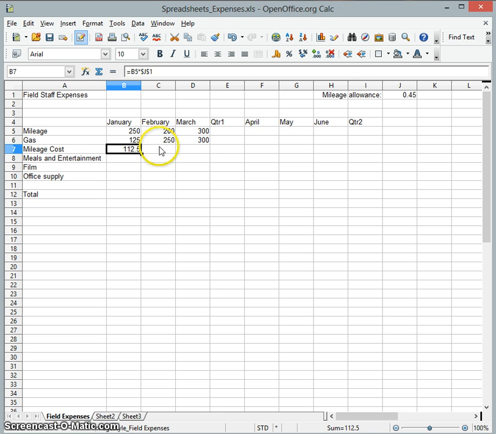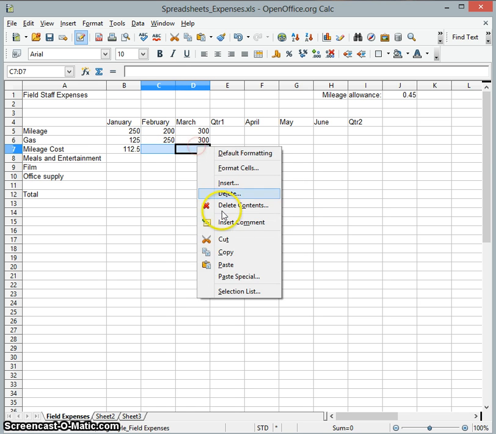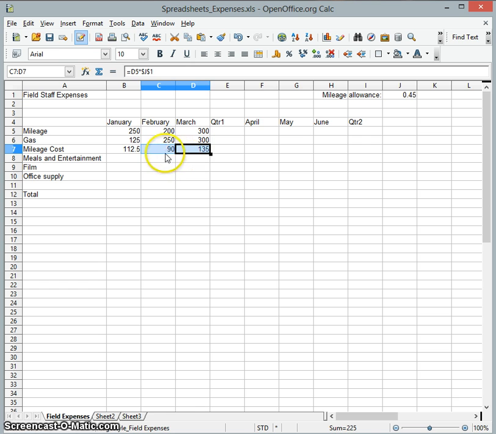Instead of having to retype the formula again and again and again, once you have the formula, you can right click, copy it, select the two cells where you want to paste it, and when you do this, make sure you point your mouse right in the middle of the cell. Don't point to one of the borders and then drag it, because different things will happen. To select two cells, just drag your mouse over them and then right click, paste, and you can see this automatically used the cell above it.